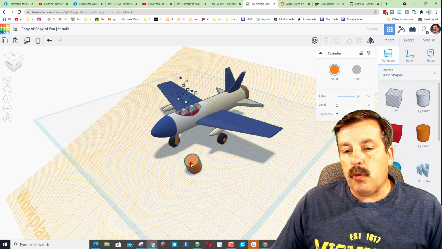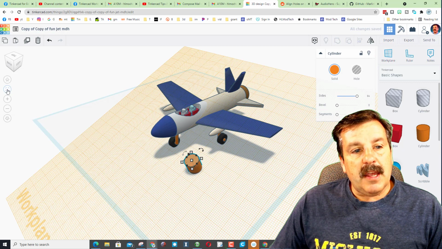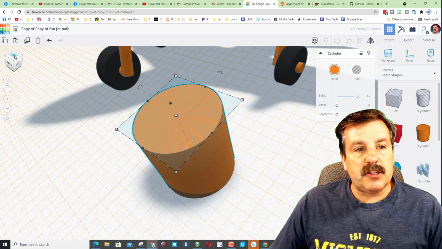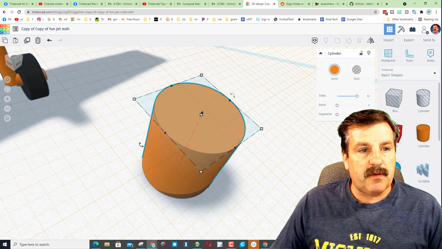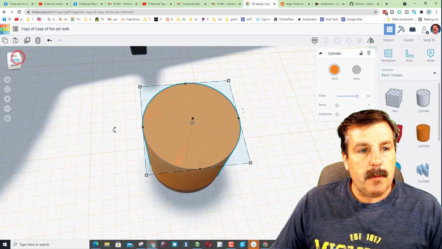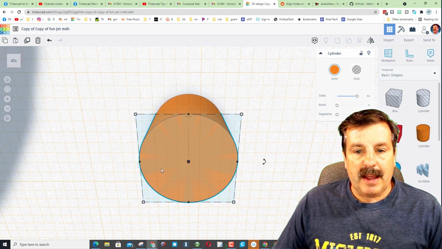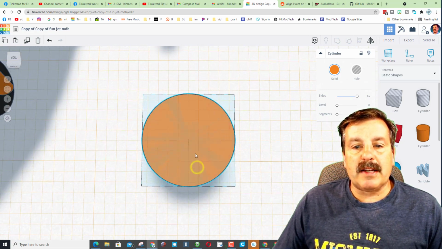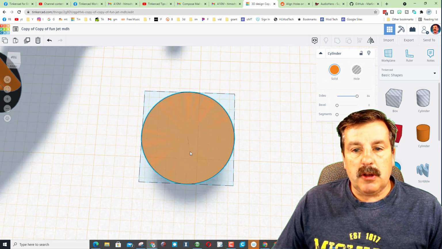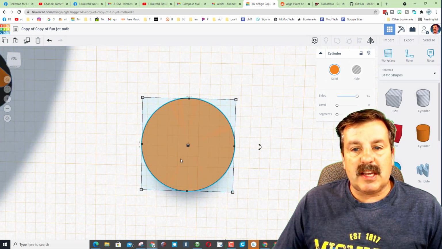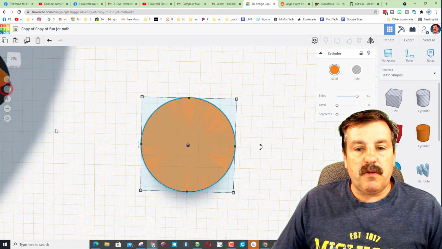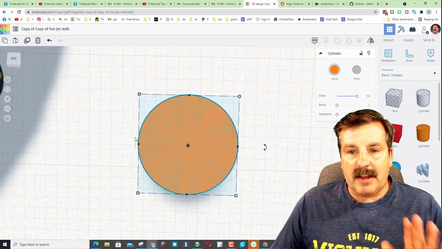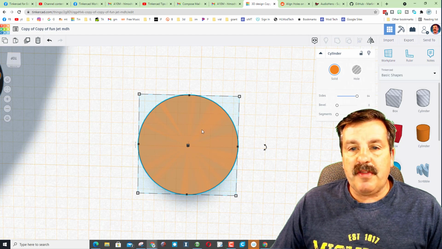So then when I hit work plane, if I hit fit view and choose top, we are lined up pretty good. Let me see if I can get it exactly right by spinning myself around. I'm going to do bottom. And now when I have top, I am where I want to be for the rest of this project. You notice I right-click drag to get it a little more straight, but that is how you can line it up so that you fit the shape and get it the way you want. I think this is going to help the user that had that question.